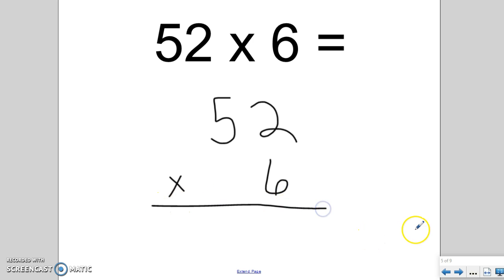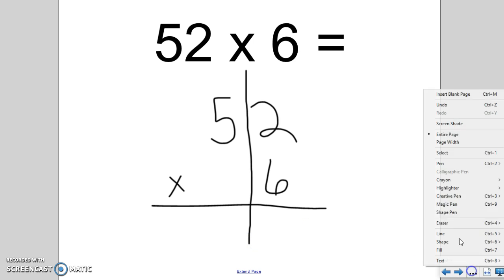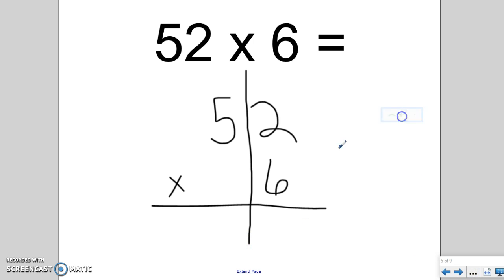So my first job, and I'm going to divide up my place value parking lots. I like doing that. I think that it's really, really helpful. So my first job is to take this 6 and multiply it by the 2. Well, 6 times 2 is 12. I can't put both of those digits down here, so I'm going to put the 2 from the 12 down here and carry the 1 to the very next place value column.